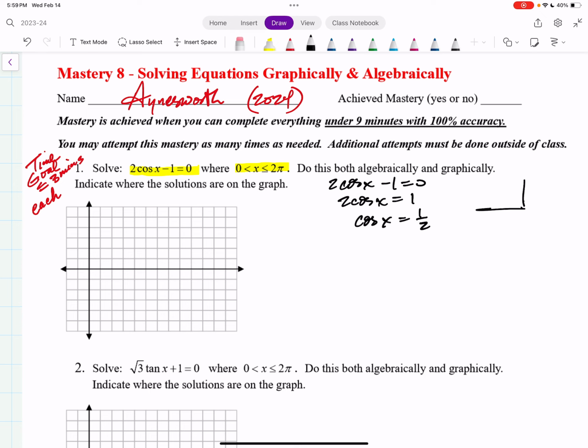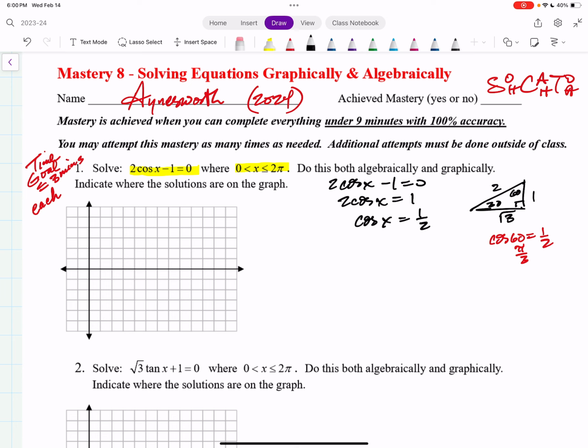If I look at the 30, 60, 90 here, and you can use a unit circle too, but you don't need to. You can just look at this little simple triangle, the 30, 60, 90, and remember one basic thing from geometry, believe it or not. Make sure you know your definitions. The cosine is always the adjacent side divided by the hypotenuse ratio, and we know that the cosine of 60 degrees is equal to 1/2. I know that. And when I say 60 degrees, I'm talking about pi thirds radians here. So I know one of my answers in radians is pi thirds.